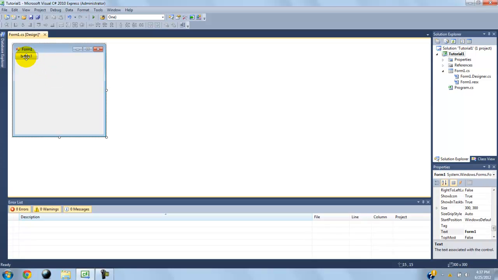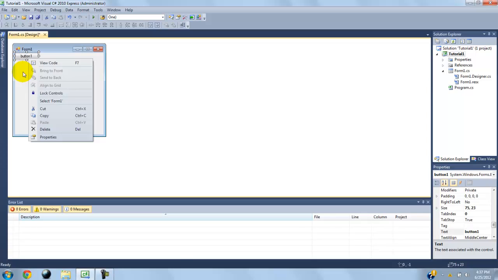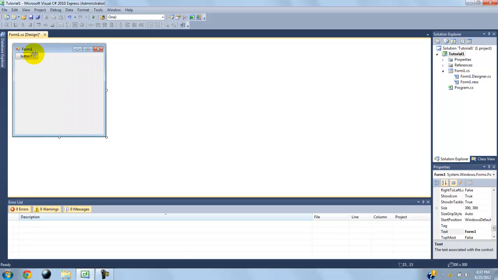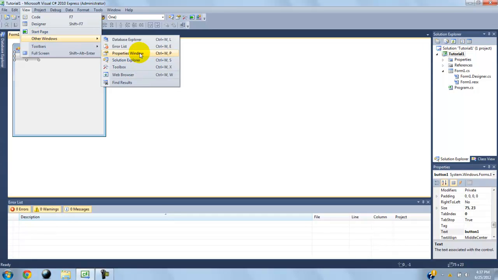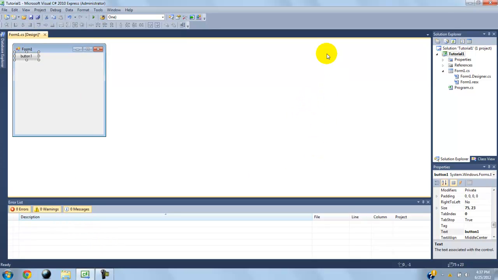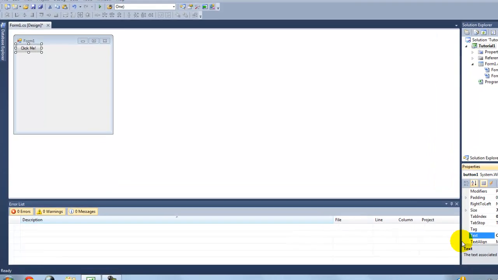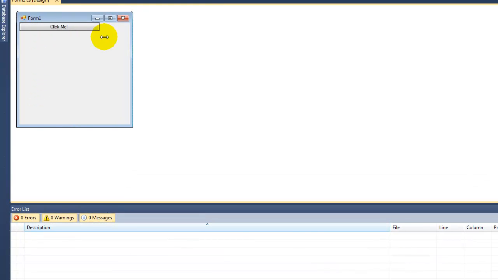And I'm going to teach you how to rename this button. So click on the button, and you can't just right click it and click rename or double click it. To rename it, you actually have to click on the button. It'll open up something down here in the properties window. Once again, if you don't see that, it's View, Other Windows, and Properties window. You're also going to want the Solution Explorer and possibly the error list. Click on it, and you're going to see this thing, Text Button 1. Change that to Click Me. Just hit enter, and it changed it. You can rearrange this button size however you feel like.